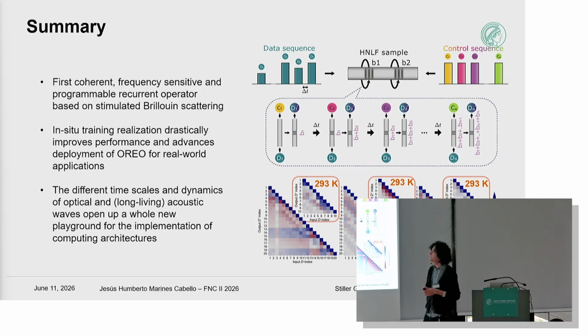Okay, with this as a summary, what I've shown you is that we implemented a recurrent operator based on stimulated Brillouin scattering. So it's coherent, frequency sensitive, and is programmable. I've shown how the training can increase its performance, but also as a take-home message is that these acoustic waves also open up a new playground for implementing different computing architectures.